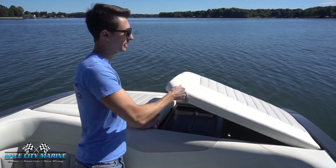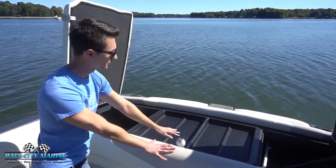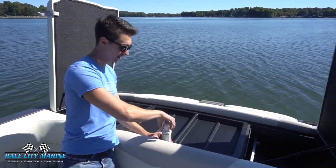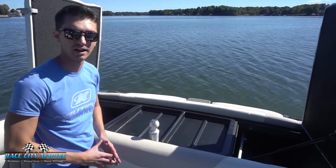Take a look at some of the storage in this boat. We have two cushions that'll open up on hinges. We have gas struts as well, so they can assist as you open them up. And there's also a removable storage tray right in the center. And we have your ski pylon. You can pull this out and lock it into place if you do want to be tubing or skiing. And of course, we have the tower for more of the wakeboard style activities.